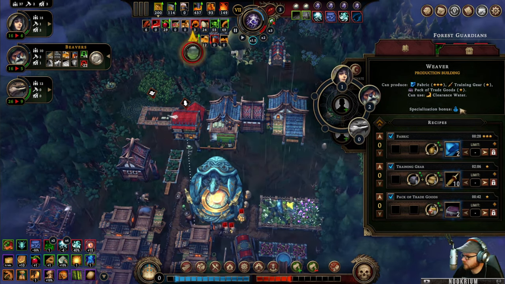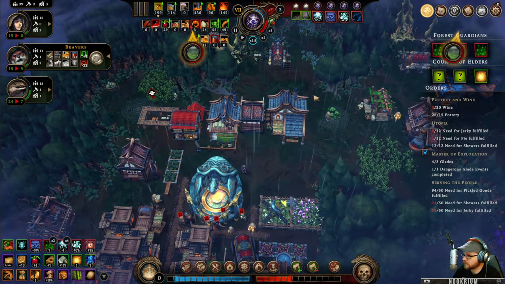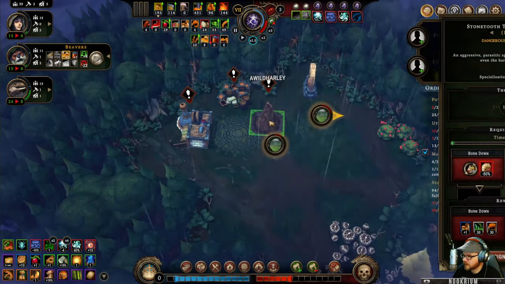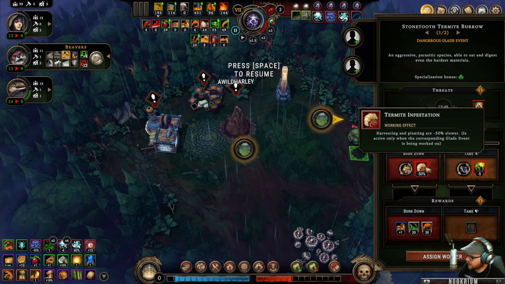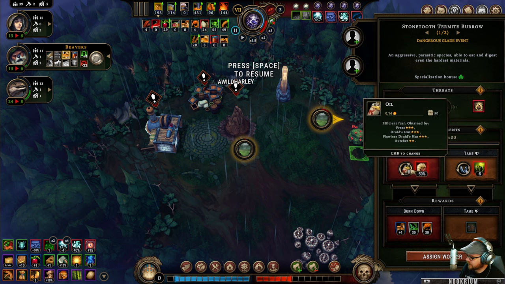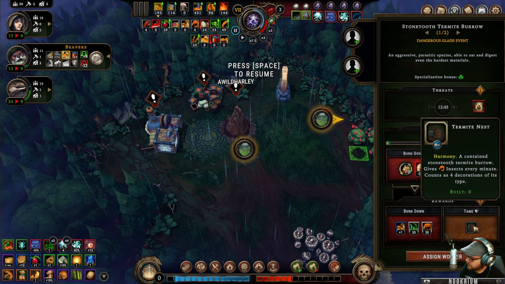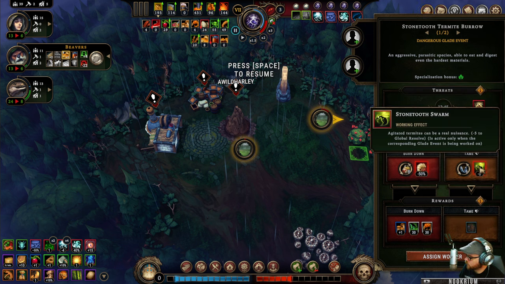I think, who is that? I just popped open two of them at the same time. Yeah. Okay, spooky one. We got a termite hill? Harley, a termite hill? A stone tooth termite. We can burn it down. Harvesting and planting is slower. Take some oil. We get some stuff. Or we keep it, and it gives us some harmony. And it gives insects every minute. Counts as a decoration, too. We get a swarm.